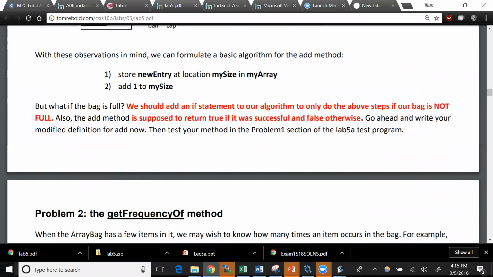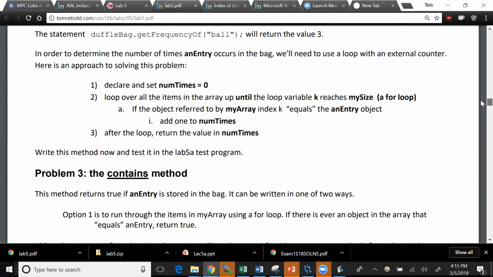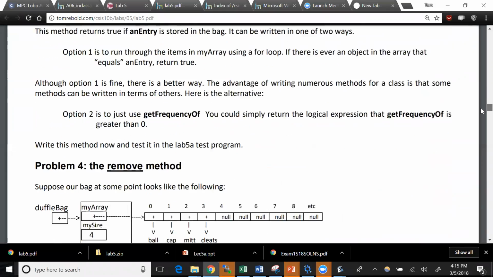And you're supposed to return true if it was successful in adding and false otherwise. So read the lab handout carefully. It's going to give you a bunch of steps to solve all these problems. You might have to read ahead a little bit if you just jump in, but each problem is pretty well defined.